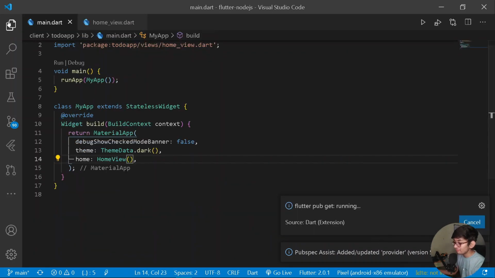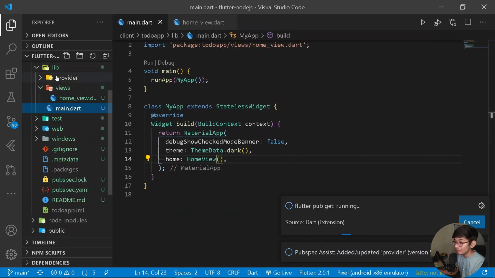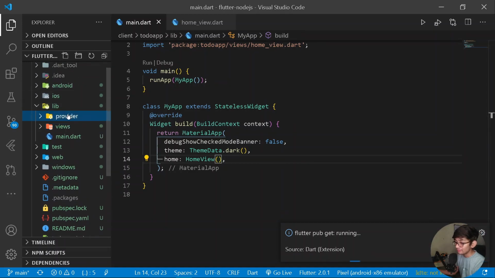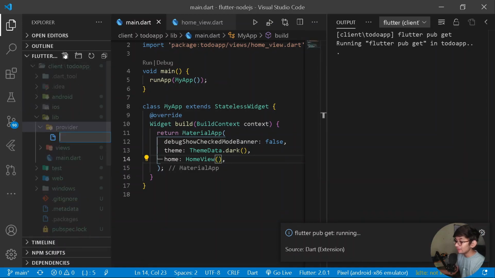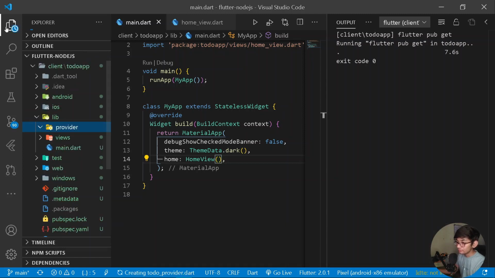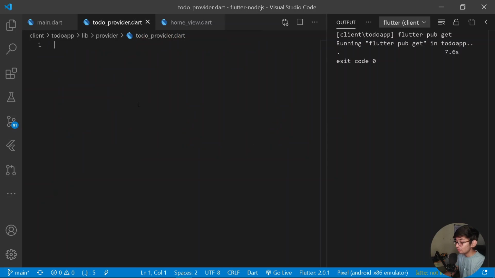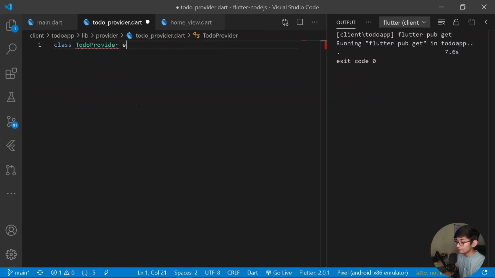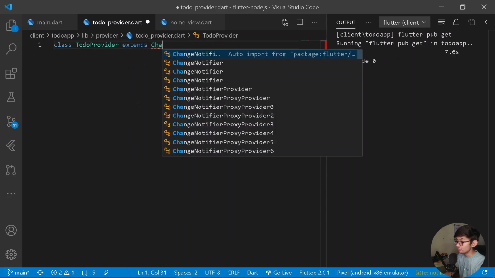Now the first thing that we need to do is create a new provider for our entire views, that is our todo provider, because we are building a to-do list with it. So here let's have a new file, todo_provider.dart, just like this. Here first of all, I will be having a new class of TodoProvider, and the class shall be extending ChangeNotifier.